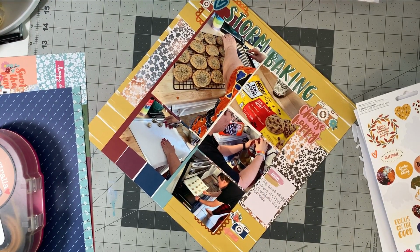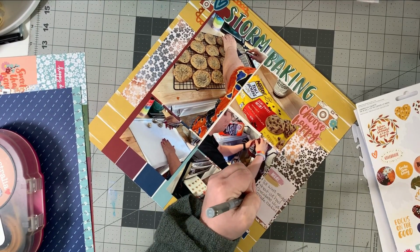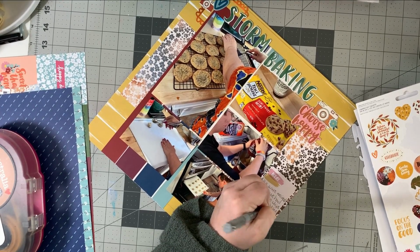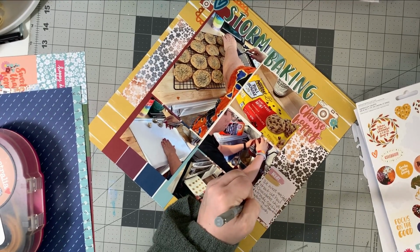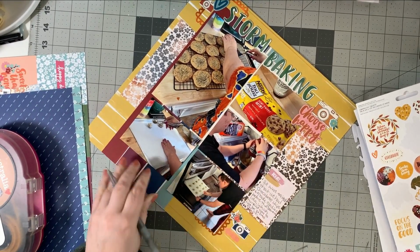And I'm just talking about how we were excited to remember we had chocolate chips, so we could go ahead and make cookies. It was one of those things where you're craving a sweet and you're like, oh, I'll just go out. And then literally as we were saying it, it started to pour. And I'm like, never mind.